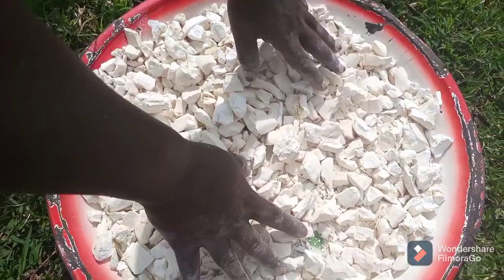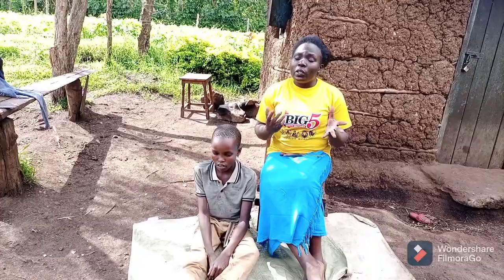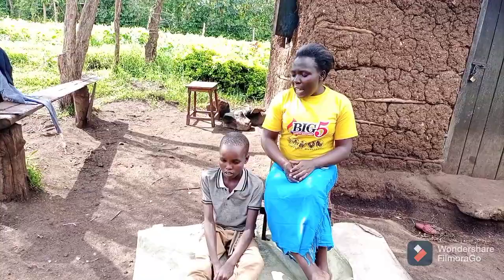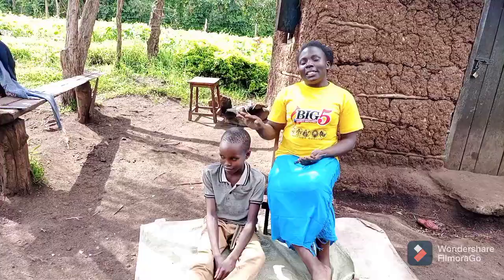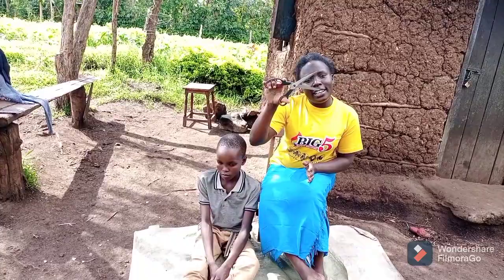Let's leave them to dry as we do another thing. While we wait for our cassava to dry in the sun, I'm going to shave the kids at my home. As you can see the hair is very long. I'll be starting with this boy — this is my nephew. For us in the village we don't use a machine to shave, but we use scissors.